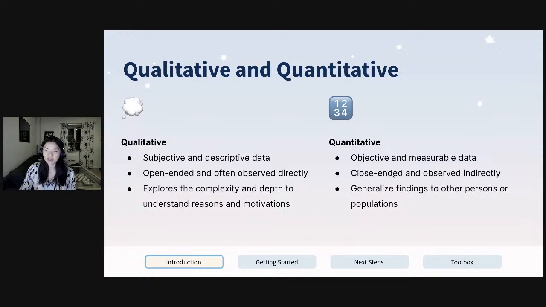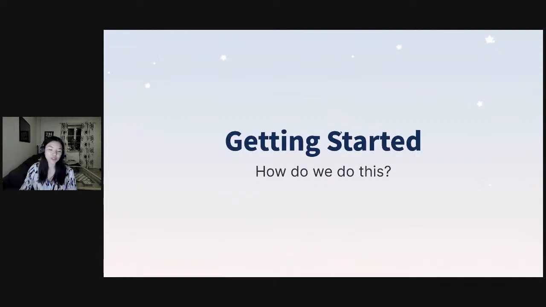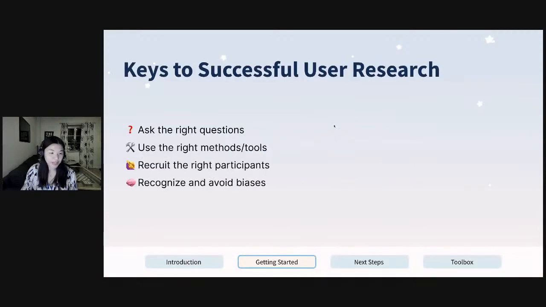If you think of, for example, questions with very discrete answers, there's no room for lots of openness. Oftentimes this is more quantitative, where you're trying to get a lot of data and generalized findings, as opposed to getting into the nitty-gritty of the particular whys and hows of a specific person. So how do you actually do user research? What do you have to think about? We have the two landscapes, but what does that actually mean?